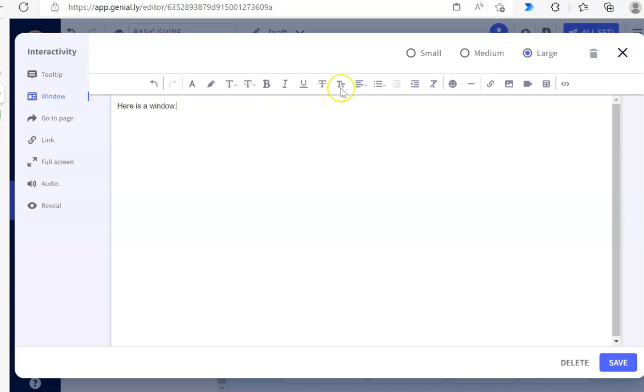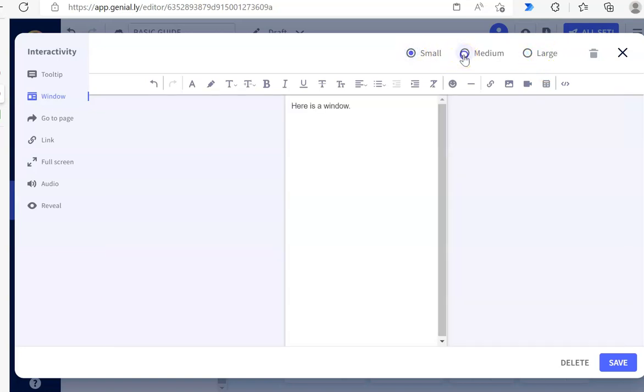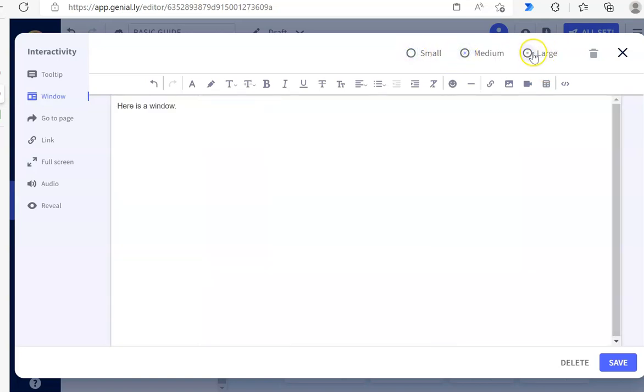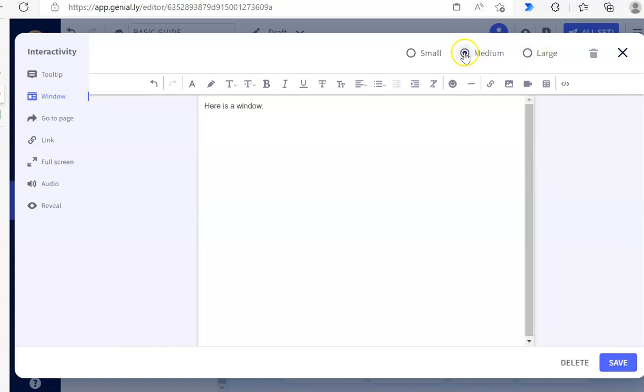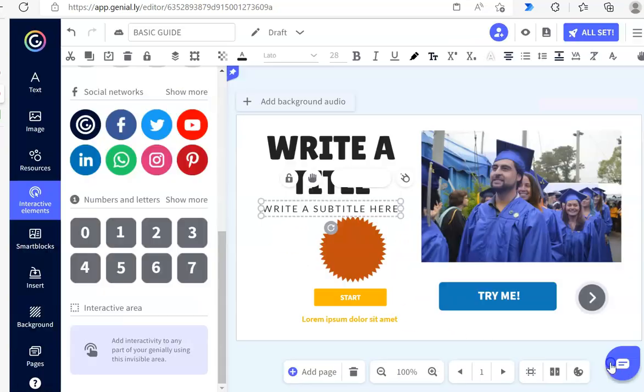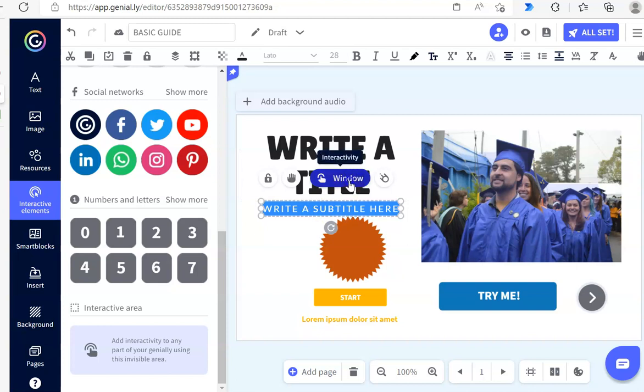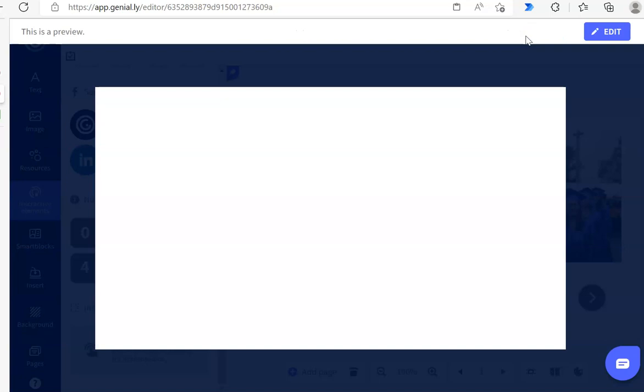And again, I can add all sorts of things to windows, and I can decide whether I want a small, a medium, or a large size window. And that would depend on the content. So I'm going to choose medium for illustration purposes. You can see that when this text is selected, I now know that I have an interaction. It's a window. I'm going to preview it.